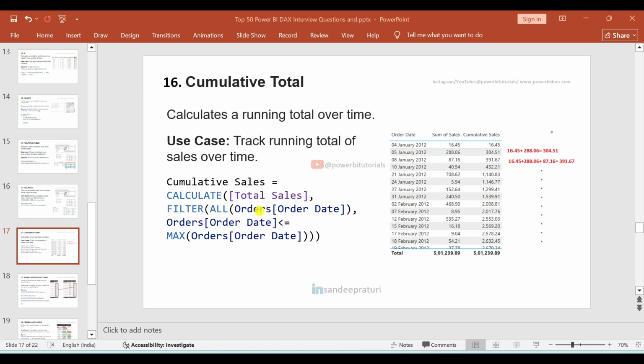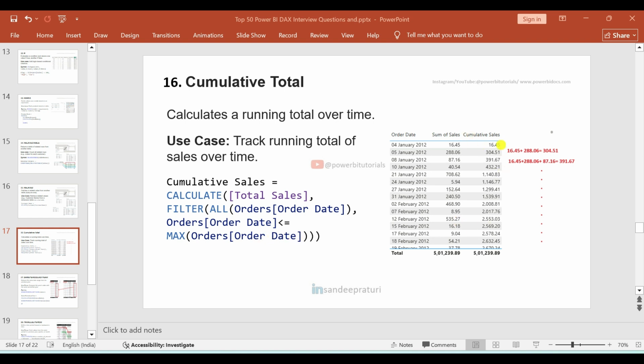In the first parameter we have to pass a table name, but here we used the ALL DAX function, and the ALL DAX function also returns a table. So here we used the Order Date column, so it will return a table with the Order Date column, and also the ALL DAX function removes the filters, so it will return all dates from the Order Date column. And then in the filter condition we use this condition, Order Date less than or equal to MAX Order Date, so it will accumulate the sales until it reaches the max date.